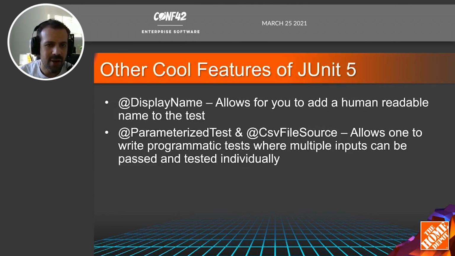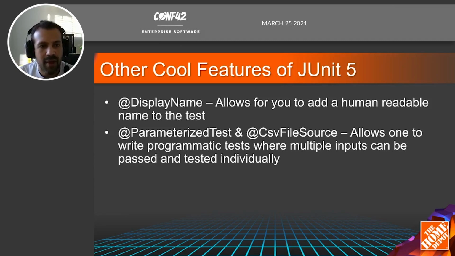So not only is the same functionality there, but there are a couple of cool features that I find extremely helpful. The @DisplayName allows you to add a human readable name to the test. I find this great for developers who may not be as experienced in the code base to be able to identify what exactly has gone wrong in a test. In the past, when my team has done this, we've had to come up with some sort of weird naming convention of should do this, when this, then pattern in the method name. So this allows us to add something a little bit more readable, and also could potentially allow inexperienced developers, or any of your Scrum Masters, to take a look and understand where it has failed, especially if they happen to be reviewing test case results from a given setup.